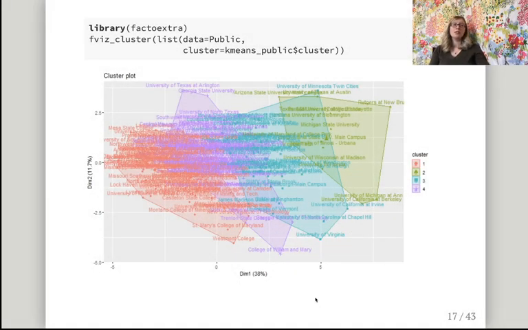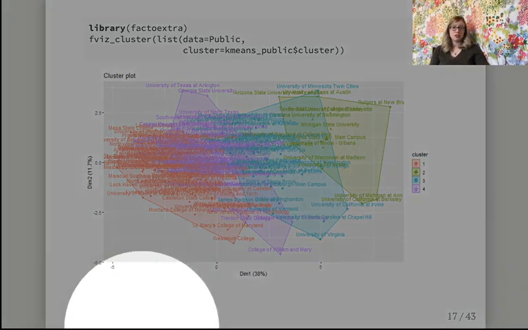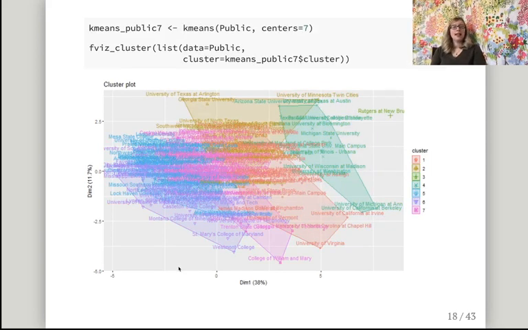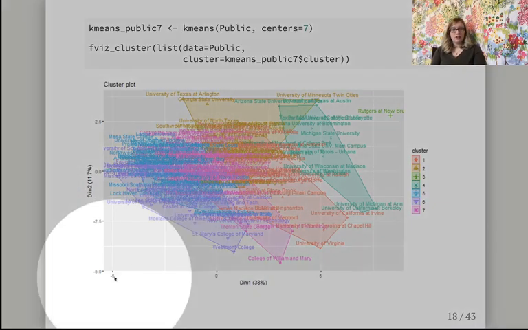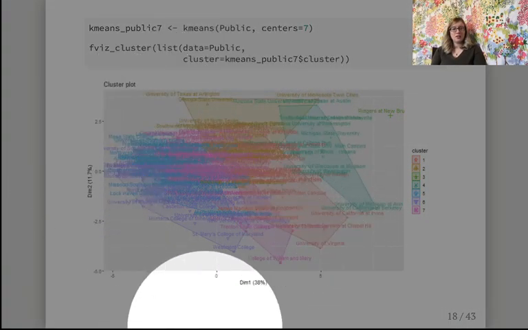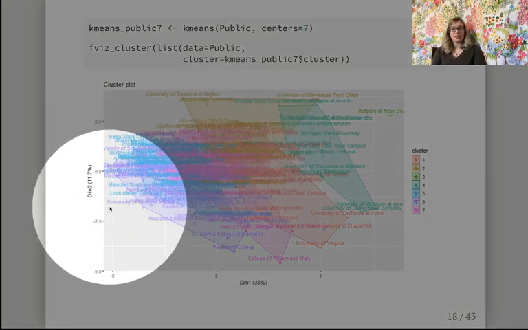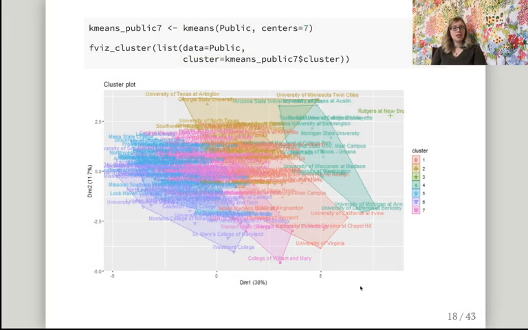So usually when you look at the principal components in conjunction with the clustering results, you could see the separation a little bit better, especially for high dimensional data sets. So that's why I like this particular visualization. If I increase my number of clusters, we'll now just take these groups and split them up a bit more. So all of the points are in the same place. The groupings have changed. One thing to keep in mind, with large data sets, it can be really tricky to actually visualize what's happening in each of these clusters.